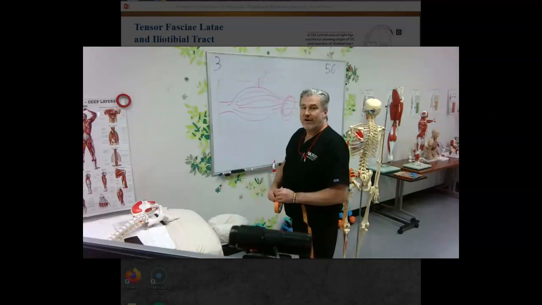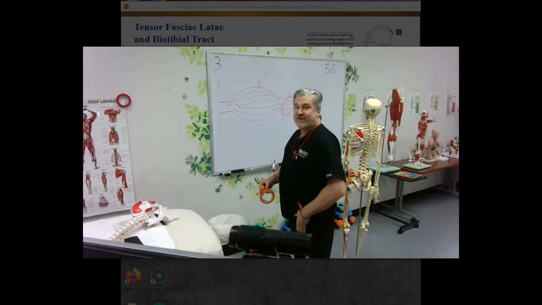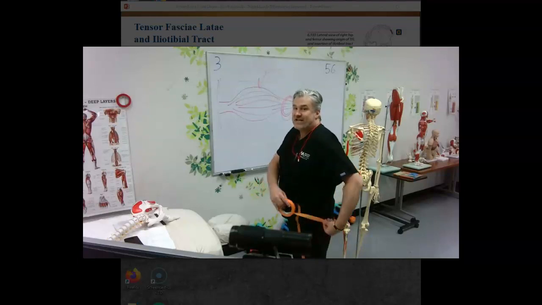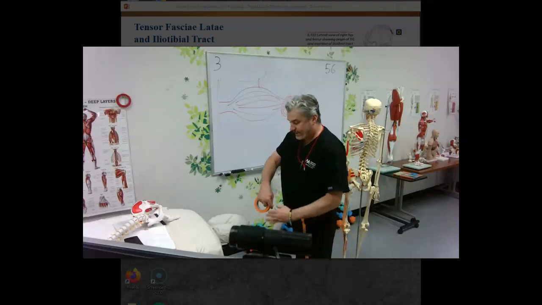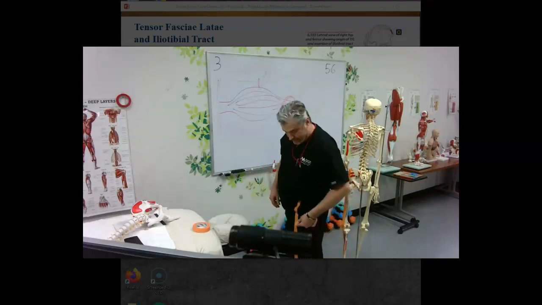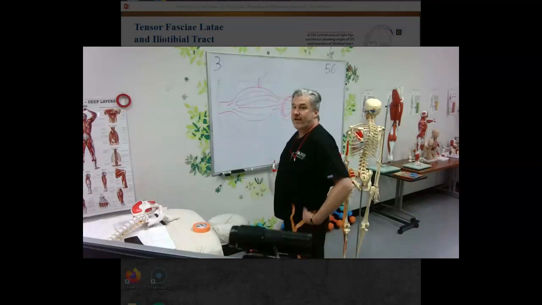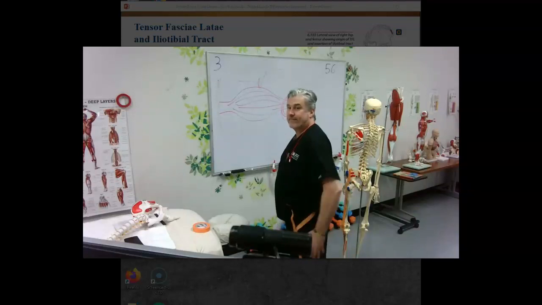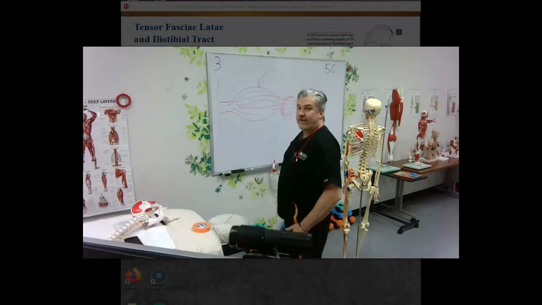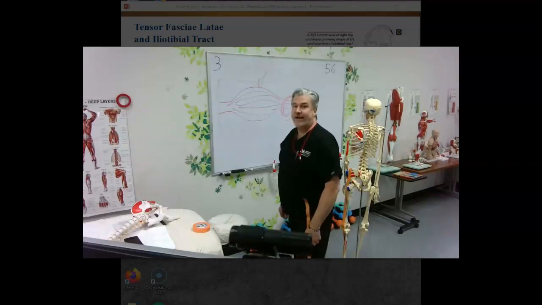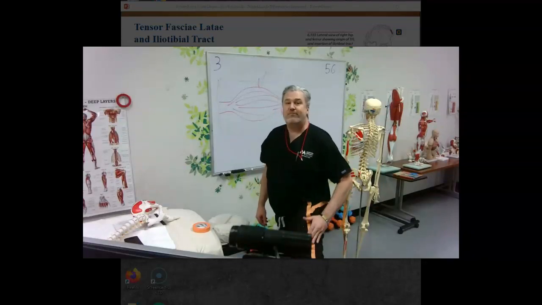But the other part is, it's kind of cool what it does. It's kind of in front. You see how it's angling forward? What is it tied to in back? It ties to my glutes and back. So the TFL also ties to my glutes, and they triangulate me here. Very important to your stability. Your gluteus maximus comes in the back, and the TFL's in front, and they run down into your IT band. And your IT band is basically this long tendon that runs down across your knee to your leg.